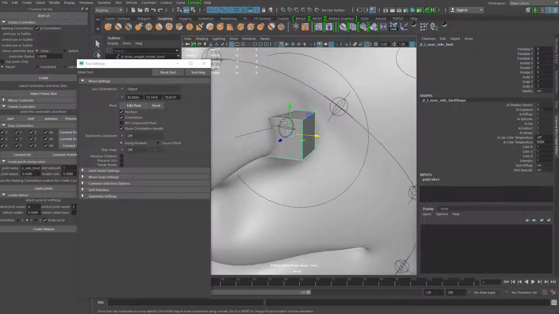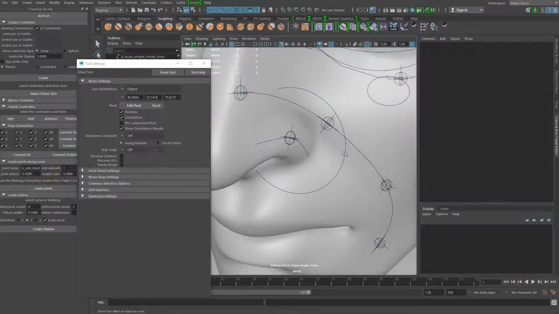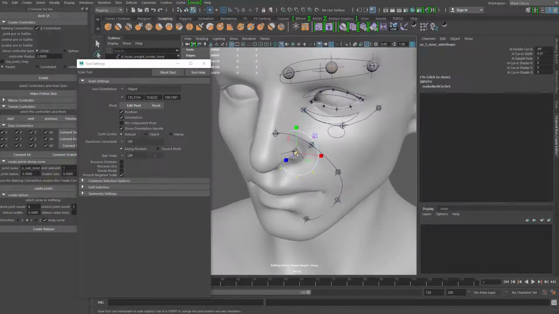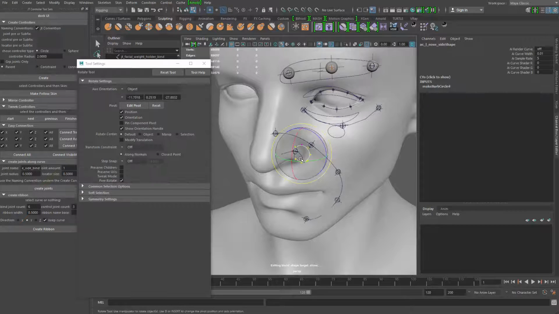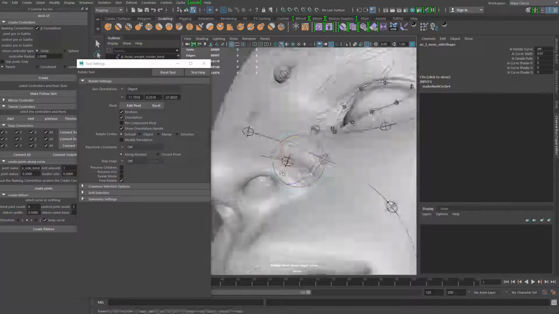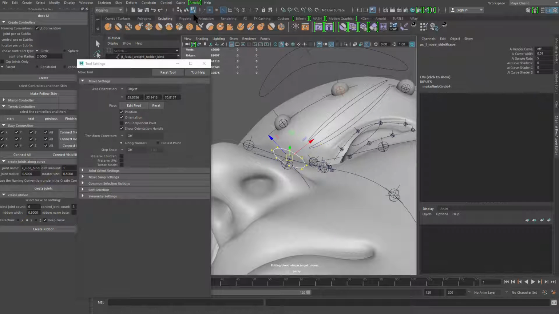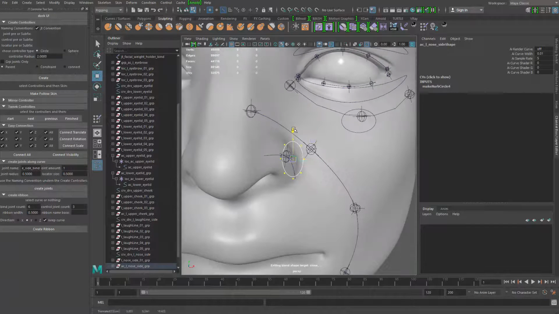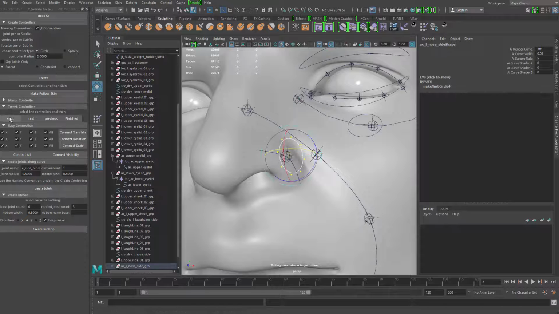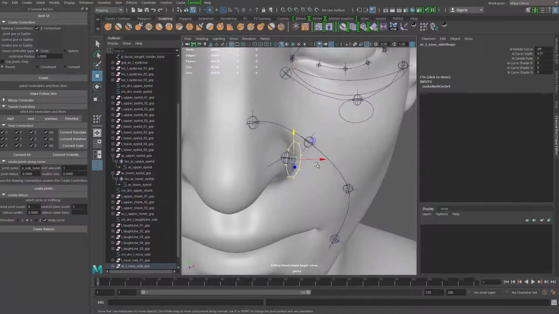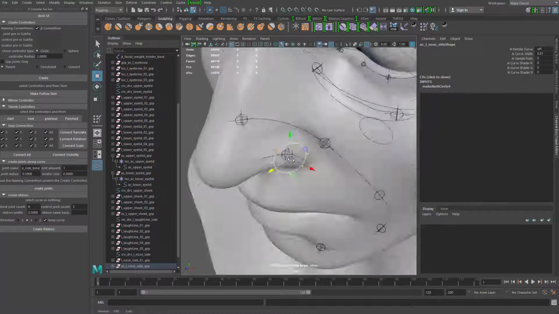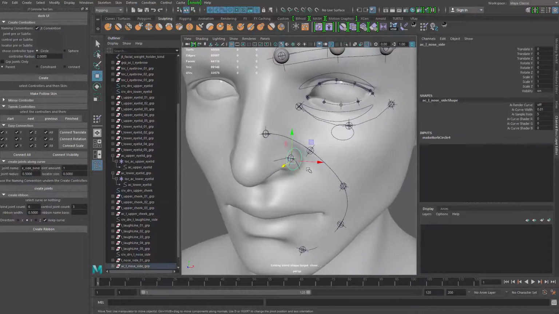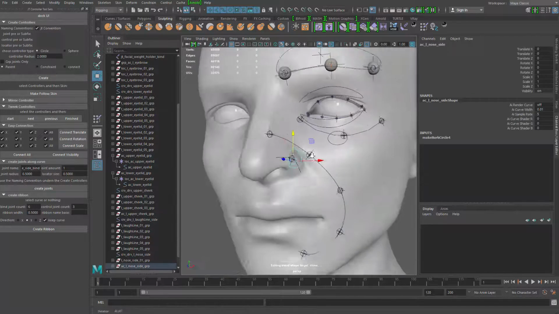Okay, and then create controllers. Let's use circle again, and delete the curve, and then select the circle, go start. The reason I use start there is the start does one thing that I needed, which is component mode. Of course you can just turn on component mode to do that too. That's essentially what that does. I just made a shortcut for that to make my life a bit easier. Okay, so that's my controller here.